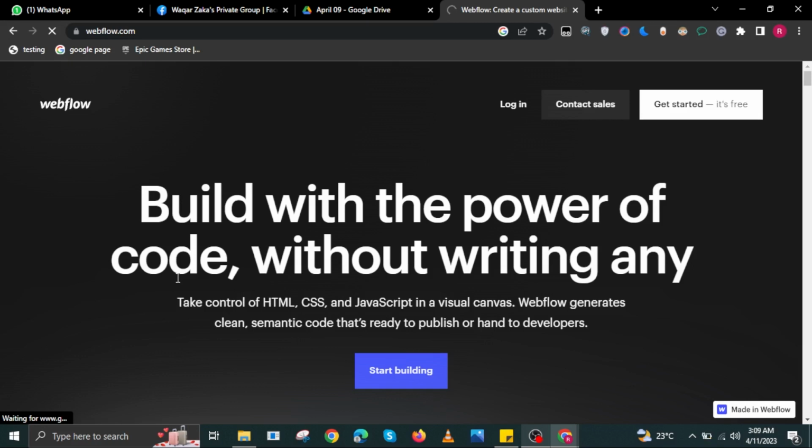The first one is you need to drop a link block on your Webflow. And then after that, you will need to drag an image over it, making sure that you have selected the link block while dragging the image to it. And also make sure that your image is inside the link block.